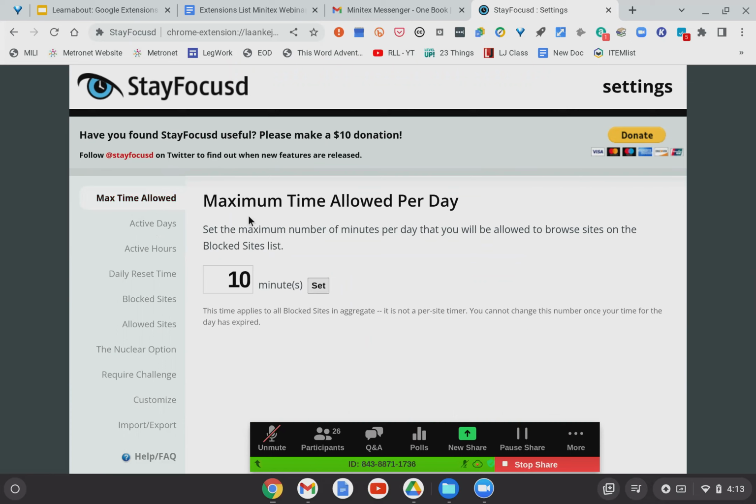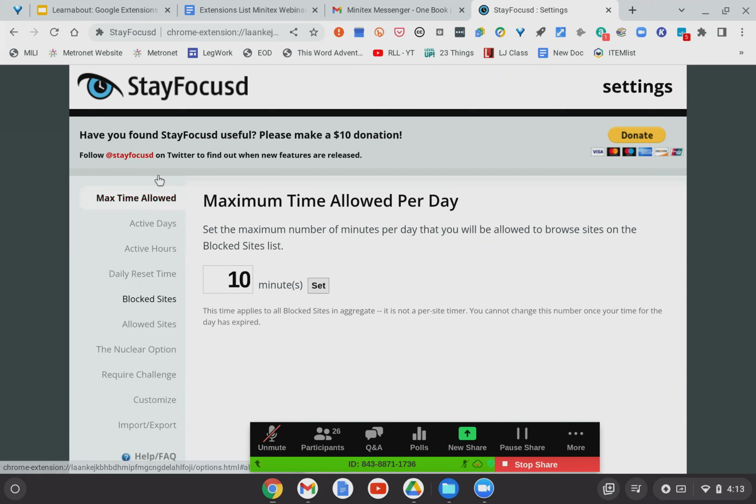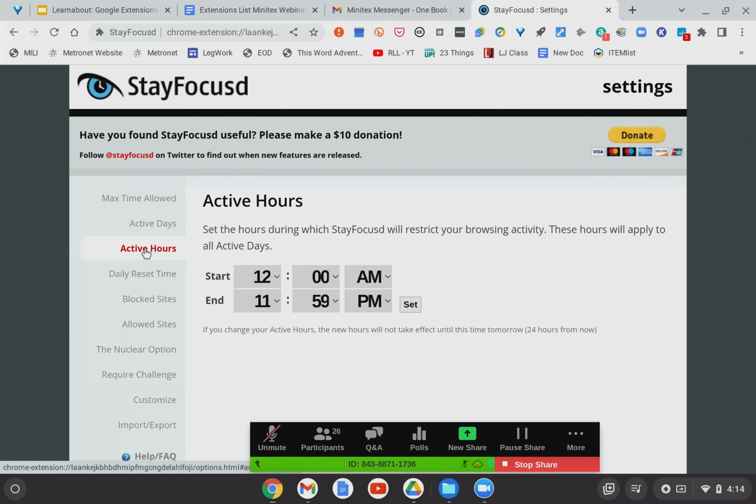It used to pop up a little box with all of these different options. So what it does is it gives you the ability to block certain sites. So if you find that while you're working, you tend to drift over to your Facebook page and spend time there that you really wish you weren't spending because you're not getting your work done as efficiently, you can actually block that or give yourself a certain amount of minutes per day in order for that to work. You can set which days this will be operational, what hours this will be out. So you can set it to be only during your work hours.